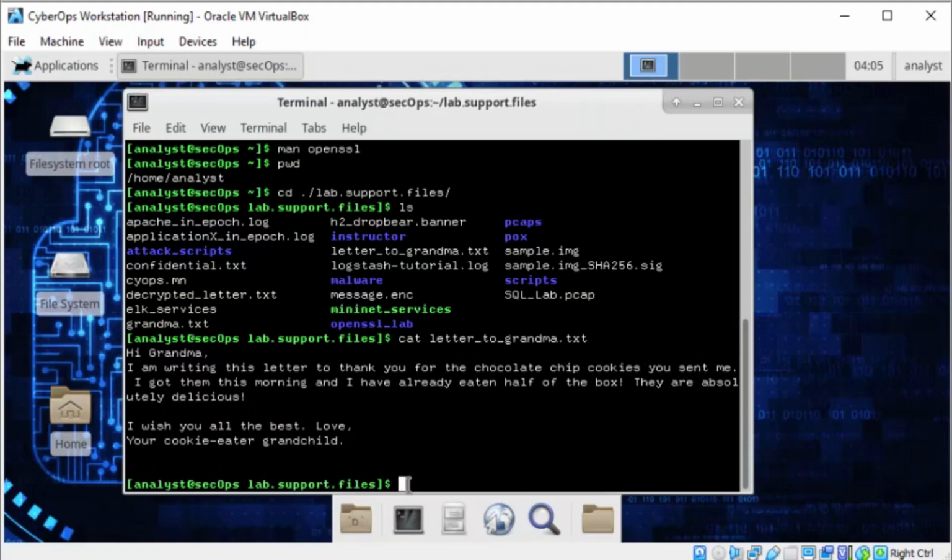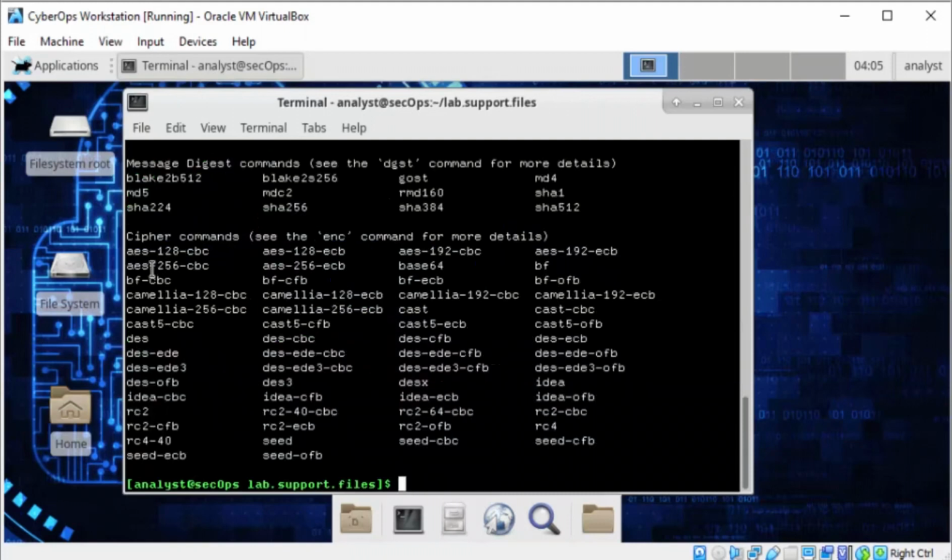Alright, so since we're going to be using OpenSSL to implement encryption on this file, so we implement our TLS and SSL. What I will do next is, just for you to see the kind of ciphers that we can use, I'll just run openssl to implement this encryption. Okay, so we have these different cipher commands. Yeah, so we're going to be making use of one of them.